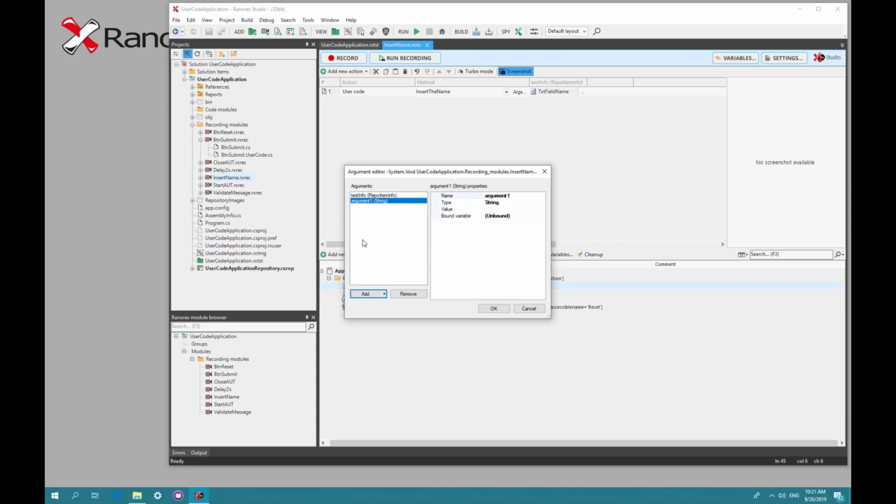So I'm adding a new argument, and let's call it my name. It's of type string, of course, and it should be bound to some variable. So I would like to insert a variable which I call variable name. I don't need a default value, so I click OK, and I click OK.